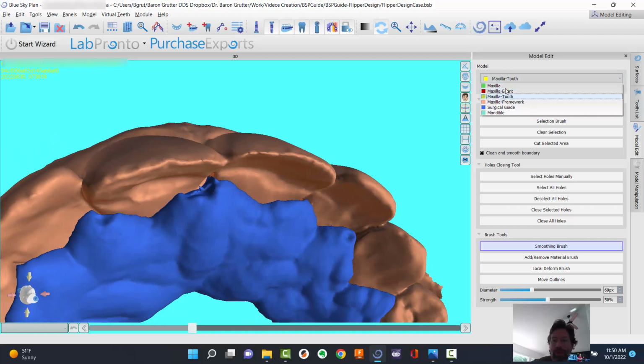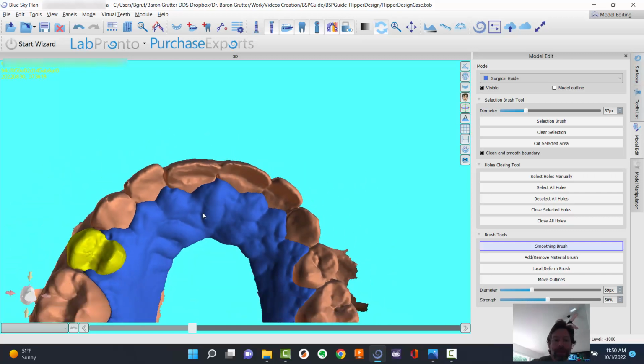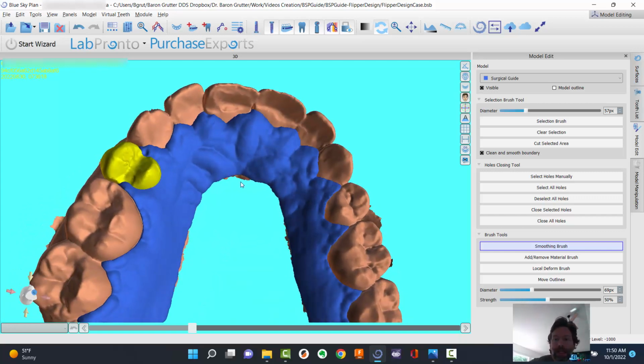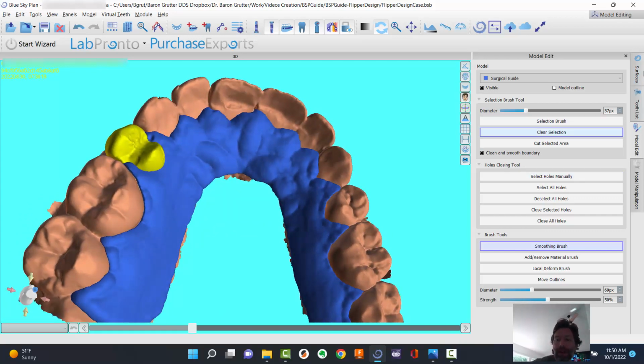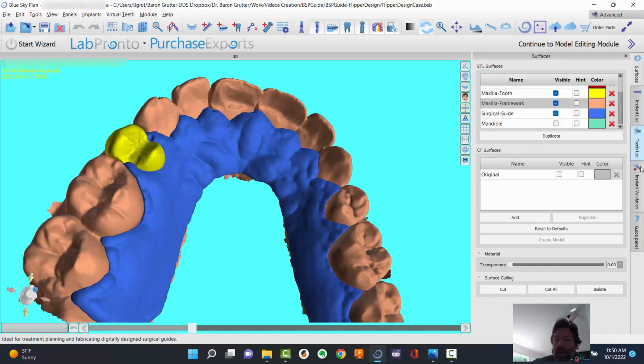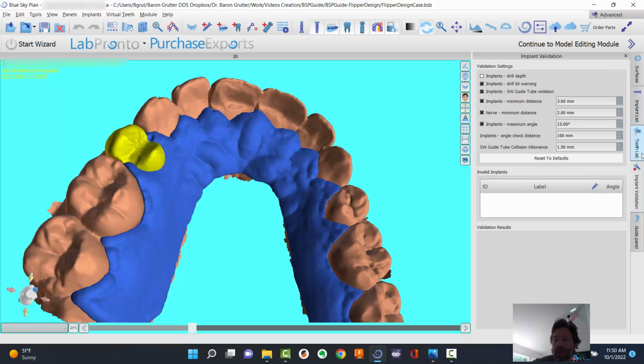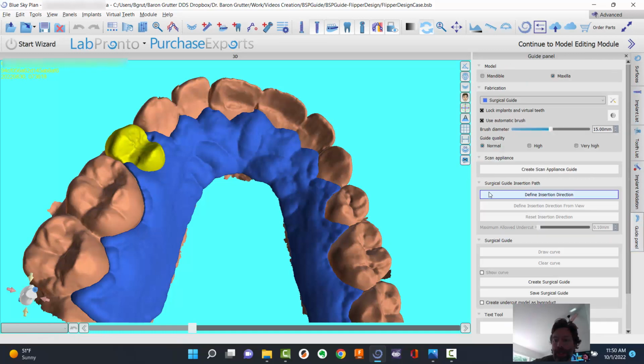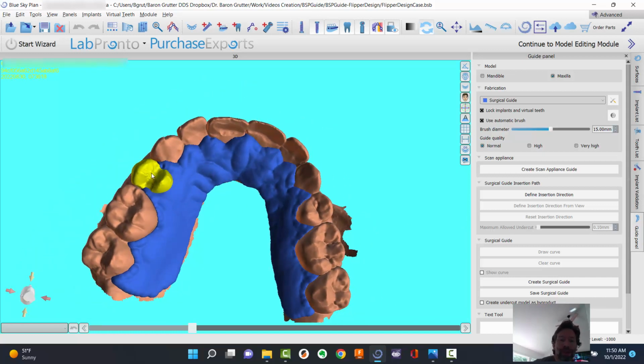Oh, I'm in the wrong model. Just anything you don't like, it's pushing up too far, whatever, that's fine. But anyway, keep in mind, this has undercuts built in by a default of 0.1 millimeters. Okay? So the allow undercuts default is 0.1. I didn't change the path of insertion because it just works on this one and this tooth, but you can always change it if you want to.